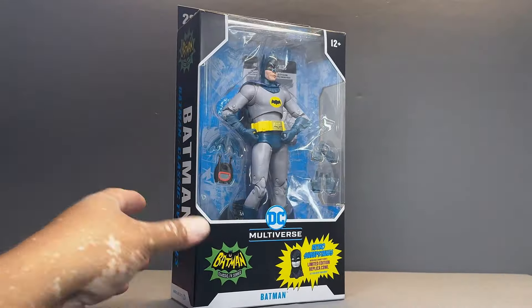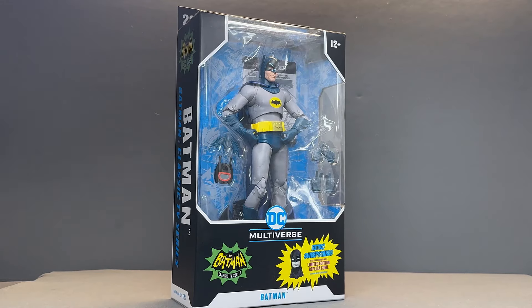Here he is and I'm so excited to have this in 7-inch form. McFarlane Toys has an entire Batman 66 line which is 6 inches in height and they look great — it's a very toyetic, 60s old-school feeling line. The only problem is that none of those figures scale with the DC Multiverse line.